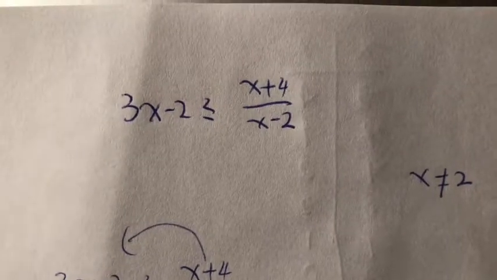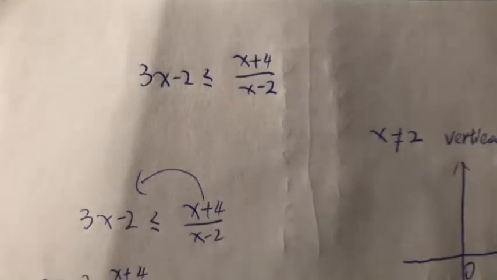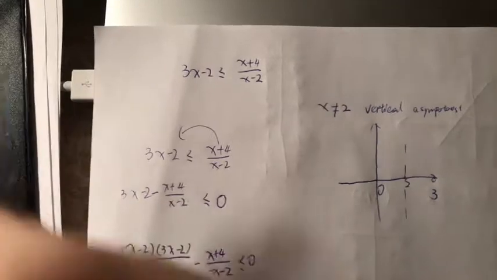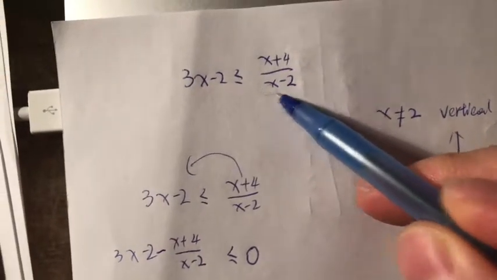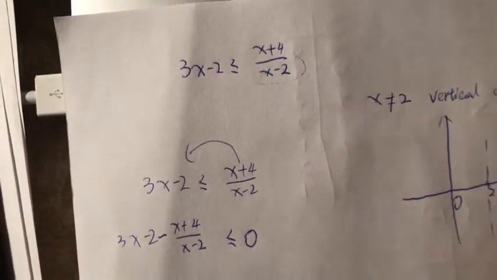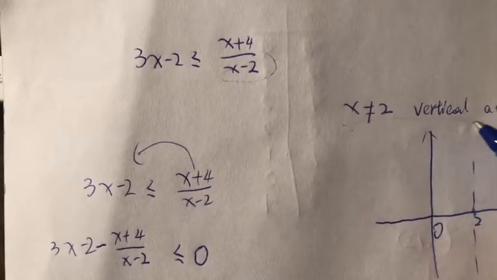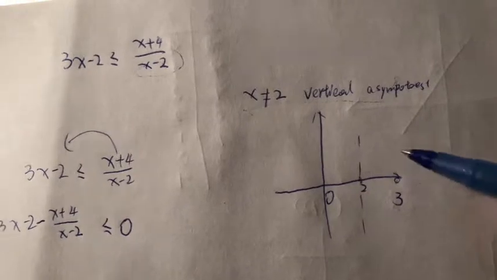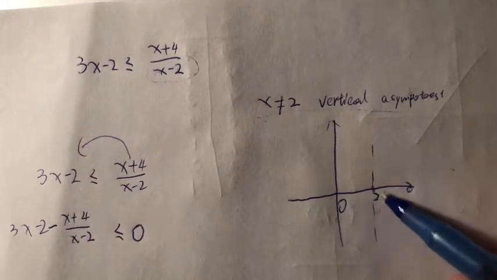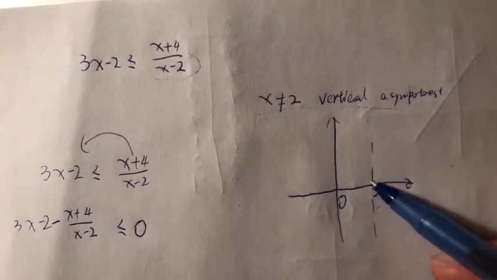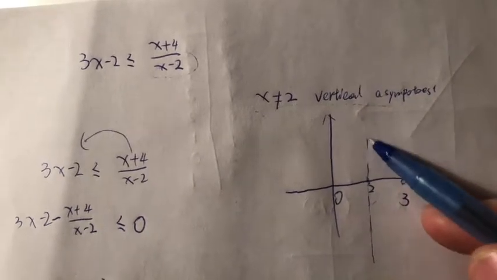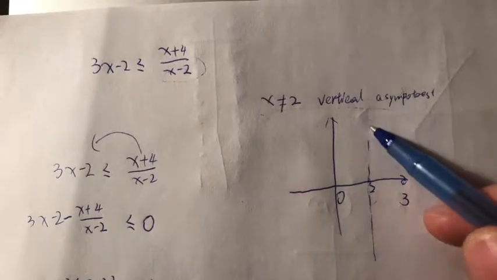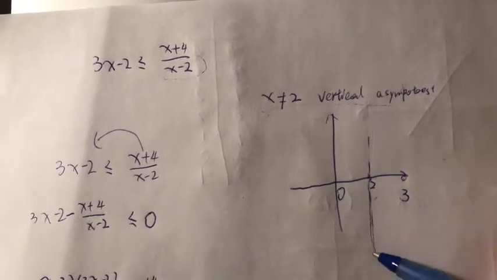Now, for an inequality problem, the first thing is we still have to write the restrictions. Always remember this part: the denominator cannot be zero, so we write the restrictions. It's also going to be a vertical asymptote, as we said previously. Now you can already draw the diagram. There is a turning point over here, so it's x equal to 2, and it's not going to exist, so it's a vertical asymptote.